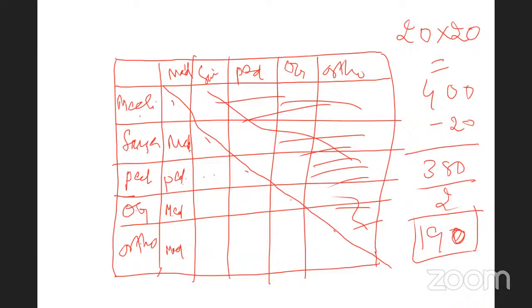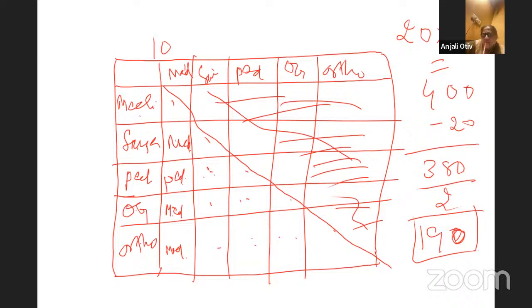So I'm asking a question. If you have 10 specialties in mind, in this case 5 specialties in mind, how many comparisons do you need to do? If you count the cells, how many cells are there? A 5 by 5 table. So these are the cells which you need to think over. How many cells? Can anybody tell me? Say this is 1, 2, 4, 5, 6, 7, 8, 9, 10. Right? Sir, how can we arrive at the 10?